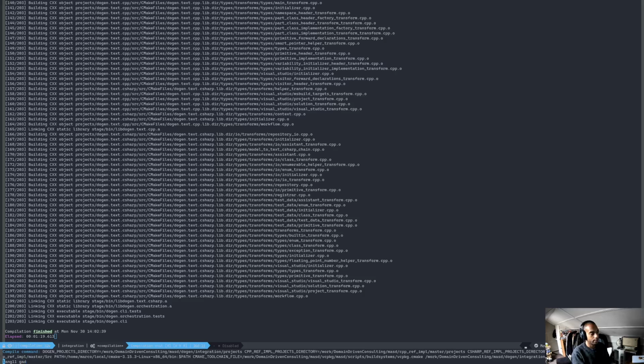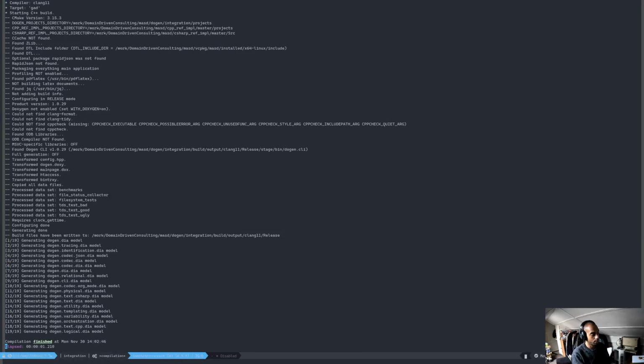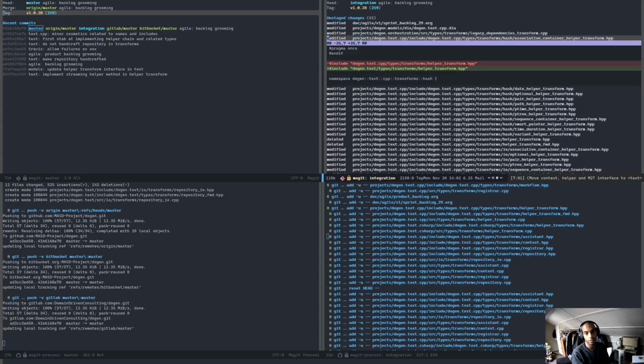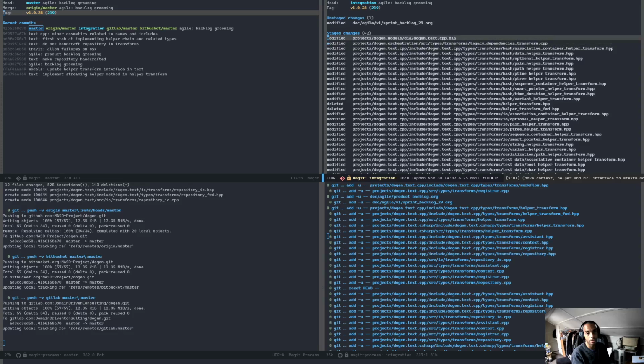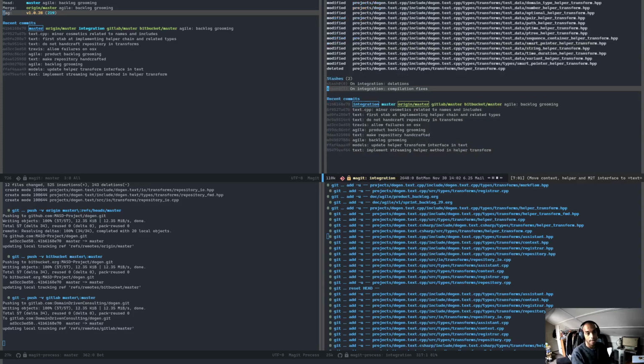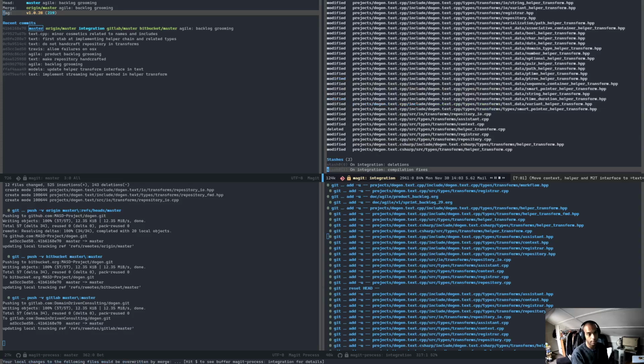Right, so what we're going to do now is we're going to co-generate this. Now what we'll see is that all of our helpers will now move. And then we're going to not commit, we're going to stage all of this. And now, because the deletions are already here, we're not going to worry about the deletions, we're going to take everything else.